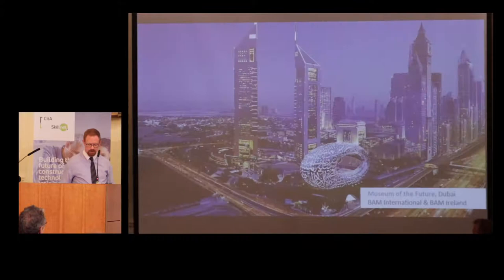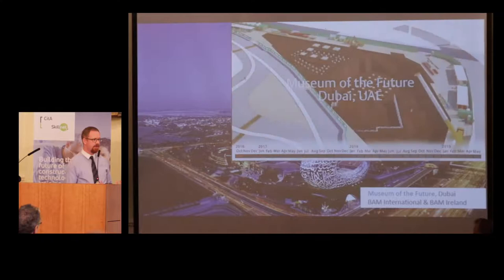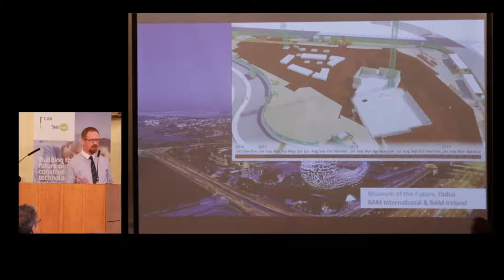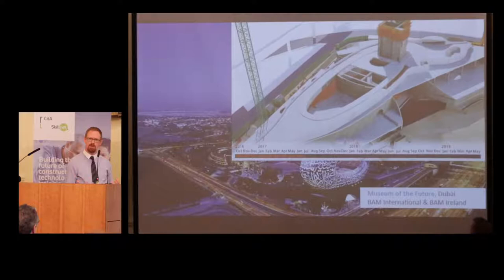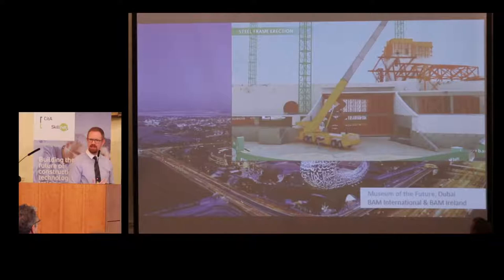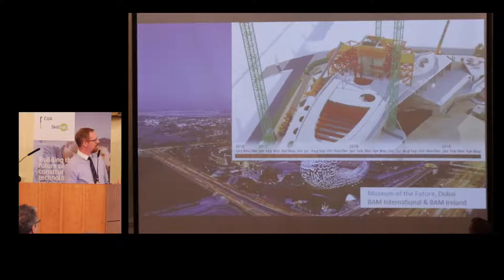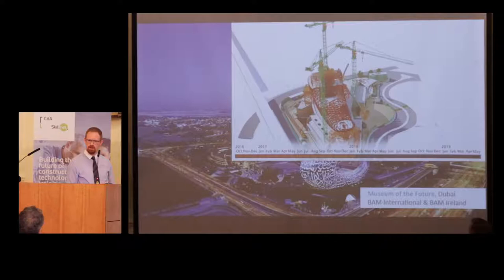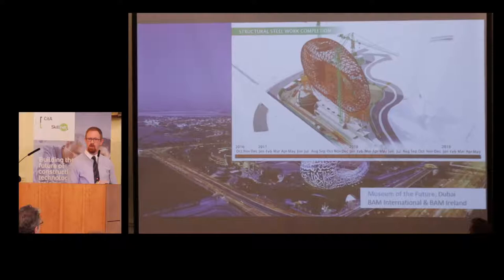One of the submission articles was a 4D simulation, giving an indication of what this project is all about — just another value-added benefit of the model. We ran multiple tool planning sessions with our planning teams to ensure we had the most robust programme in place. BIM was the tool — the hammer we used — but Lean Construction Application was really the methodology driven into this process. It gives our planners the security that the programme is legitimate. When you take the skin off this building you get an idea of how it stands up, but the complexity around the temporary works alone is world-class in its own right.